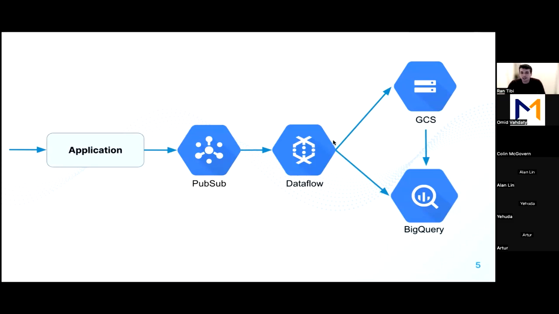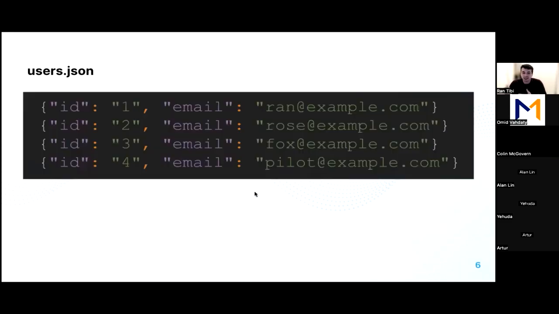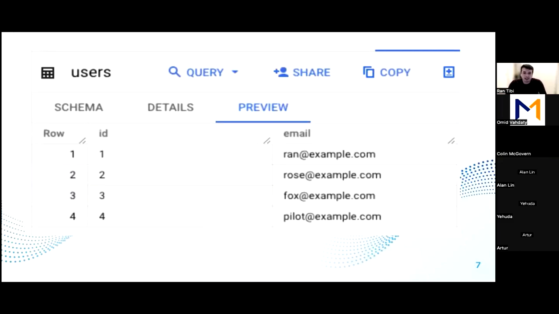But no matter how you decide to build your data pipeline, in the end you have a file in your storage service that looks like this. In this case, it's a JSON file, but it might be a Parquet or maybe an Avro file. And in your data warehouse, you have a table that looks similar to the following example. You have the user table, which has two fields, ID and email. When you look at this table, you might consider some of the data here as sensitive, right? Like the email. I guess we all agree that we don't want our users' emails leaked. If someone doesn't agree, please write me in the chat, but I guess all of you agree that it might be considered sensitive data.